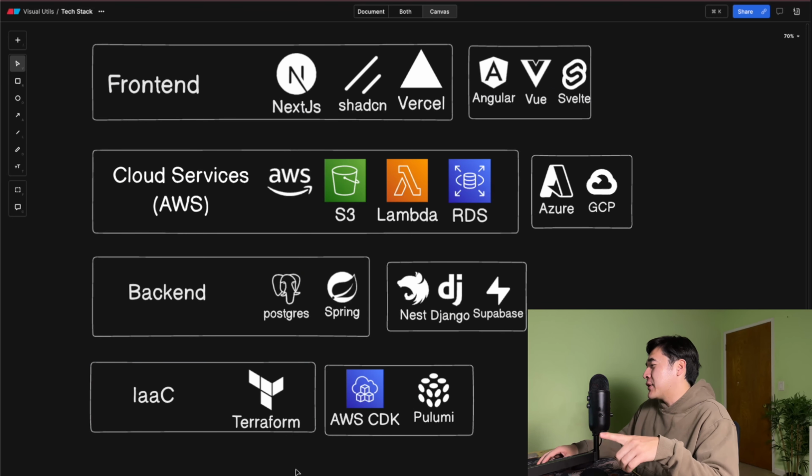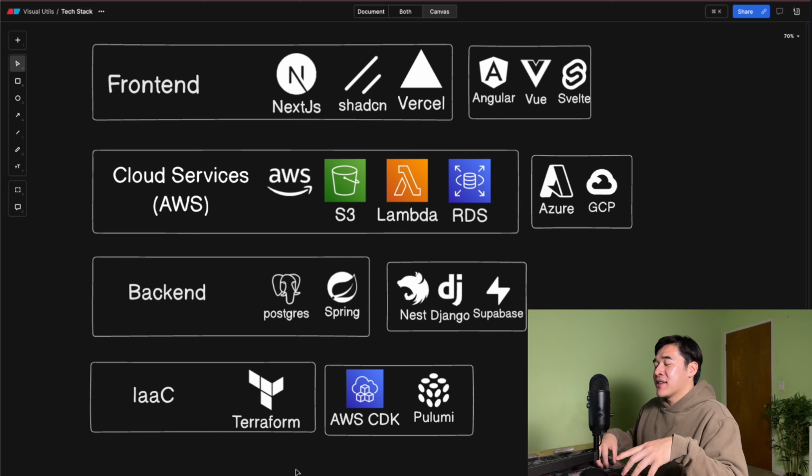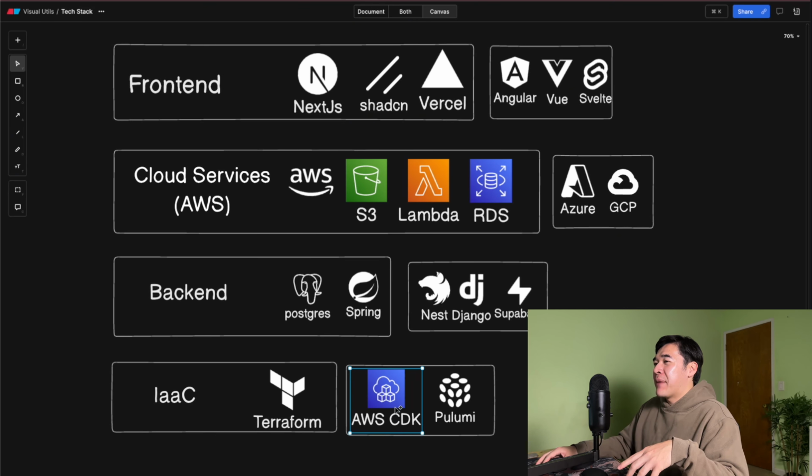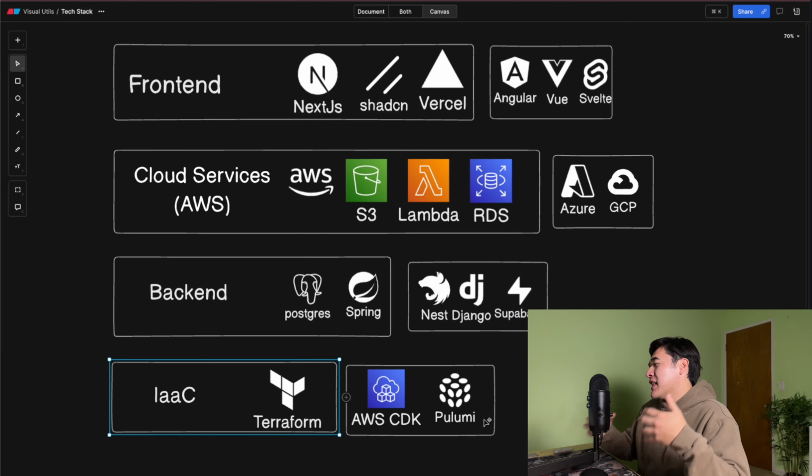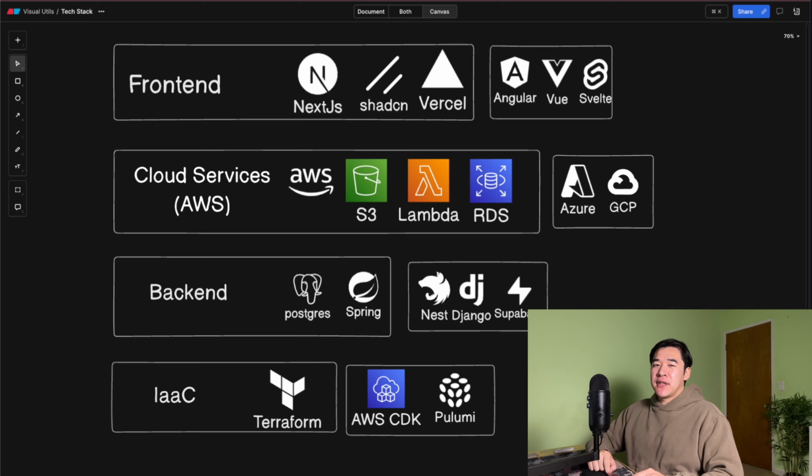With Terraform, it'll be cloud platform agnostic, while if I'm using CDK, I'm kind of stuck with AWS. So that's the reason I'm picking Terraform, because it's cloud agnostic and I want to learn something new. And that'll be the tech stack that I'll be using for this web app. In the next video, I'll be going over the system design for this web app, where I'll be connecting all these technologies together to come up with a solution on how to build out the web app.